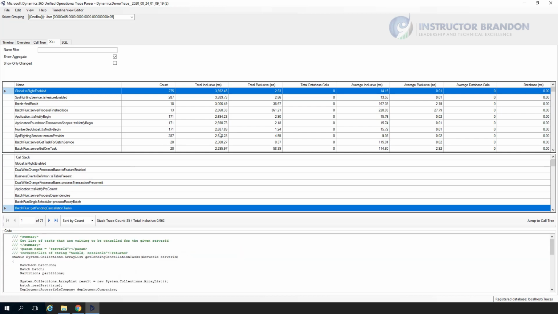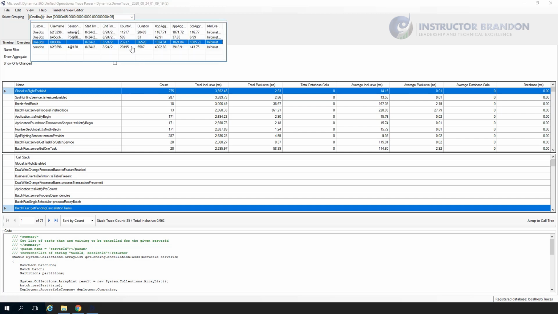Now, this time you're paying attention to something else: inclusive time. Not exclusive, inclusive. Because you're looking at that call stack and you're looking for what's hanging, and you're trying to find it. Many, many times it's the aggregated form of the events that get called and the time that they get called that affects it. So you're looking at that inclusive time and you're looking at the count, and that's what's cueing you in. Like, why did something call itself so many times? Here, there's nothing. Let's go to another event.